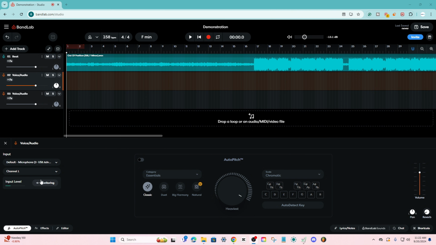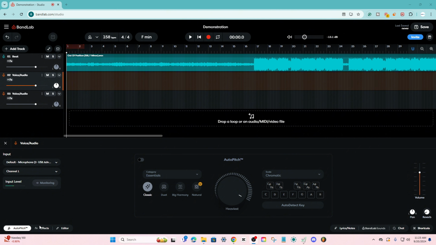I know that sounded pretty low for the input, but the good thing is you don't want your input to be super high when you're recording. This is just a pro tip. Do not record super hot. What I mean by hot is don't record on a loud input. You want to record on lower volumes so that you have headroom to play around and alter the actual audio. All right, that's just a pro tip, and that's for any DAW, that's for anything.